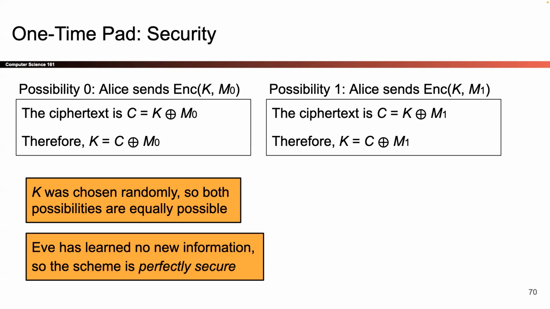Okay, so all of this proof boils down to the fact that there's two possible worlds. In both possible worlds, you can come up with a guess for what K is. However, once you do come up with that guess, you have no idea which K is more likely, because K is just a random sequence of coin tosses. So this strategy doesn't help me at all with a one-time pad. And so if you tried this strategy, no matter what you do, you're just going to be guessing with random probability, because even if you come up with these two expressions for K, you have no idea which one is more likely than the other. So you just have to guess 0 or 1, and the odds of you guessing correctly are 50%. It's like a random coin toss.